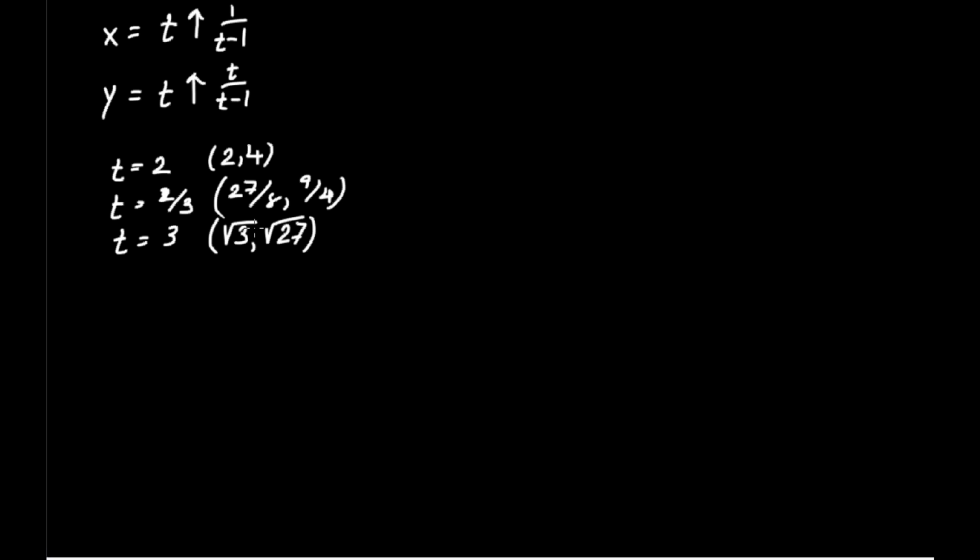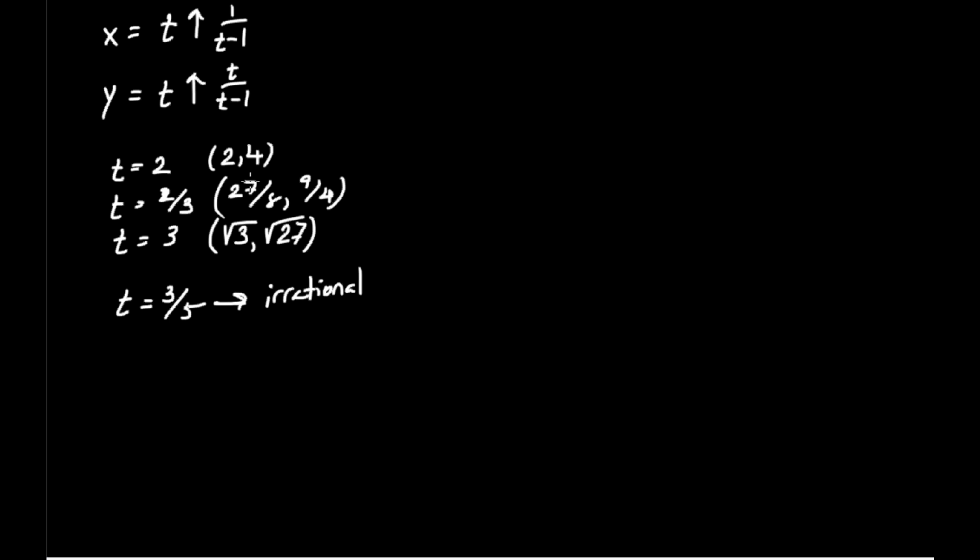Now, let's make an observation here. We saw that the pairing that we got out of this was an irrational number. And we noticed that the pairing, when we plugged in t is equal to 2/3, gave us a rational number. Now, why is that? Is it because we plugged in a rational number? Well, if you try this out, if you plug in some number like 3/5 for t, you're going to find that what you get out for the x and y pairing is a pair of irrational numbers.